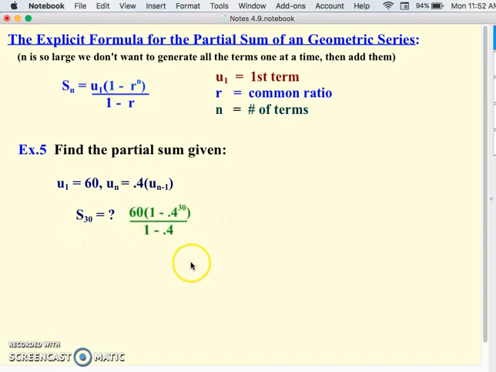So when I go to set it up, it looks like this. First term 60, 1 minus r to the whatever your number of terms is, exponents. In this case, 30 is my exponent. 1 minus r. Go to your calculator. This one comes out to be approximately 100. The thing about this one is that 0.4 to the 30th is an extremely small number. When you go to do the calculation of 1 minus 0.4 to the 30th, your calculator might just give you 1. What it's trying to tell you is that 0.4 to the 30th is so small, it's basically like saying 1 minus 0. So your calculator will do a little bit of an approximation, and that's fine. Just go with it.